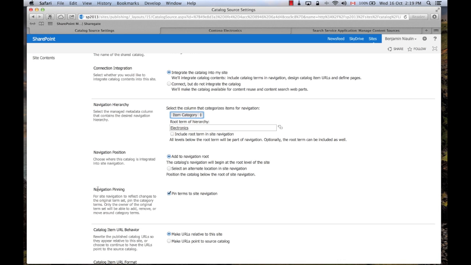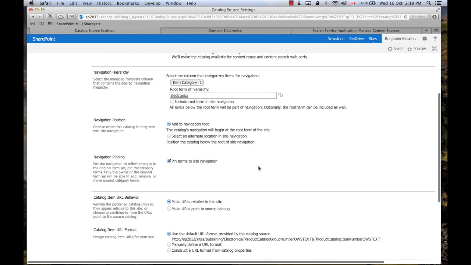Finally, I'm going to say that I want to pin the terms. Pinning terms is very similar to reusing your terms in your term store. Basically, I'll get back to it in a few seconds, but basically I'm linking my terms to this site collection from the terms that I'm using in my term store, right? It's creating a copy somewhere else, but it's linking it. So if ever I create a new term in the future, it's going to appear in my site navigation. But I'm going to explain it in just a few seconds. I've got to get out of this screen, and I don't want to do that right now.